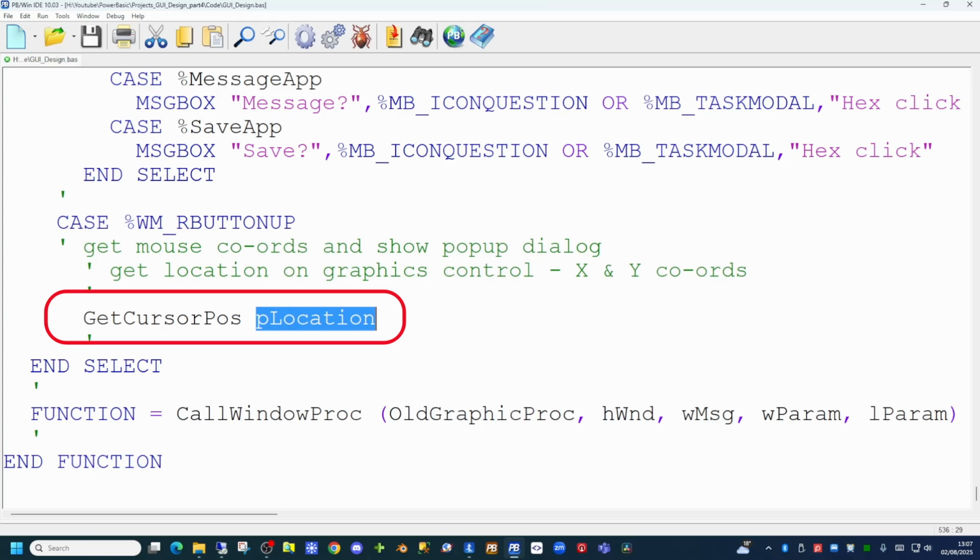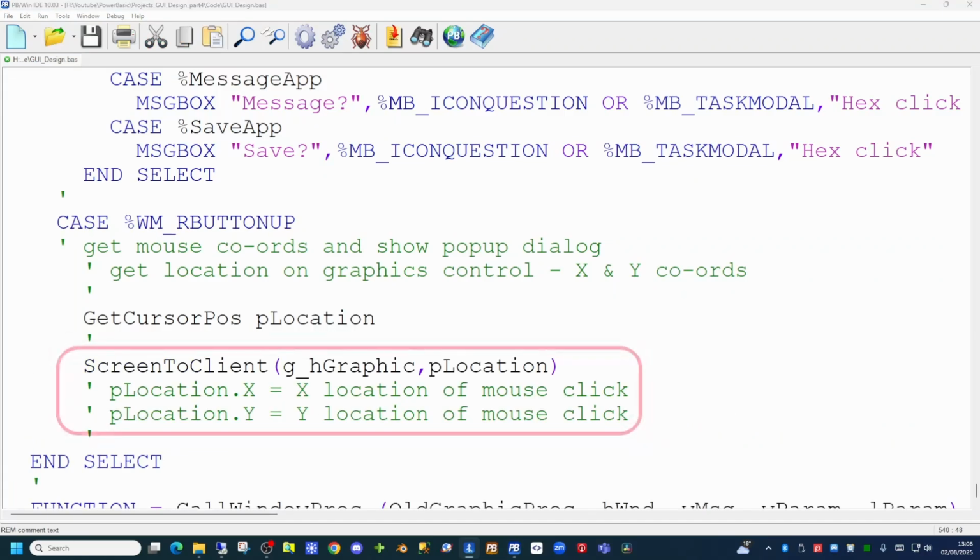This is exactly the same code as we used for the left mouse button. Next, we need to turn that X and Y location into a location on the graphics control. We can use another Windows API call, ScreenToClient, to perform that function. This will populate both elements of this user-defined type, pLocation, the X and the Y coordinates.